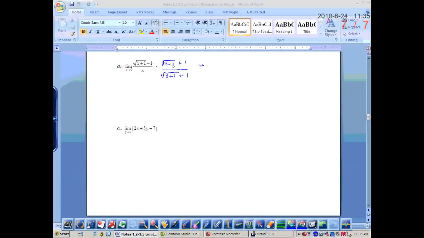Okay, now here's the trick. On top, the part that's the conjugate, I want to FOIL that part out. So I'm going to have the limit as x approaches 0. When I multiply root x plus 1 times root x plus 1, I get x plus 1. The whole point of a conjugate is that the inside and the outside terms cancel. So that's nice. And then when I multiply the outside terms together, I get minus 1. Don't distribute the bottom part. If you do it, you're not going to get the problem wrong, but you're basically going to have to factor it back out again.